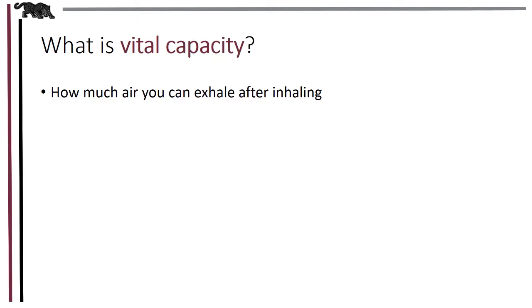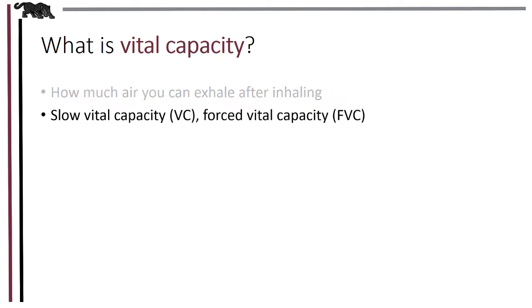We may often hear of vital capacity being used interchangeably with forced vital capacity, so I want to explain this a bit. For this lab, I will be doing just that, using these two terms interchangeably, but we want to be able to understand that vital capacity is one of two things. It's slow vital capacity and forced vital capacity. Slow vital capacity, that's when we blow out as much air out of the lungs, but you guessed it, without force. Whereas forced vital capacity is blowing it out as quickly and forcibly as possible. Now, in normal subjects, there seems to be little to no difference between vital capacity and forced vital capacity.